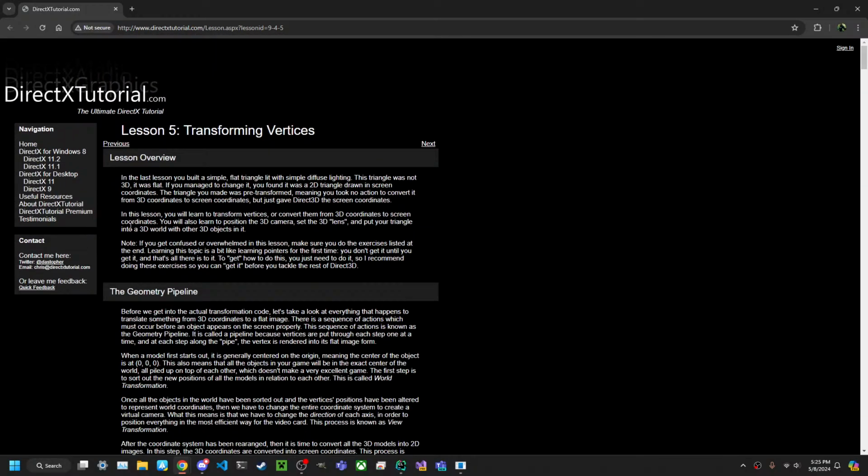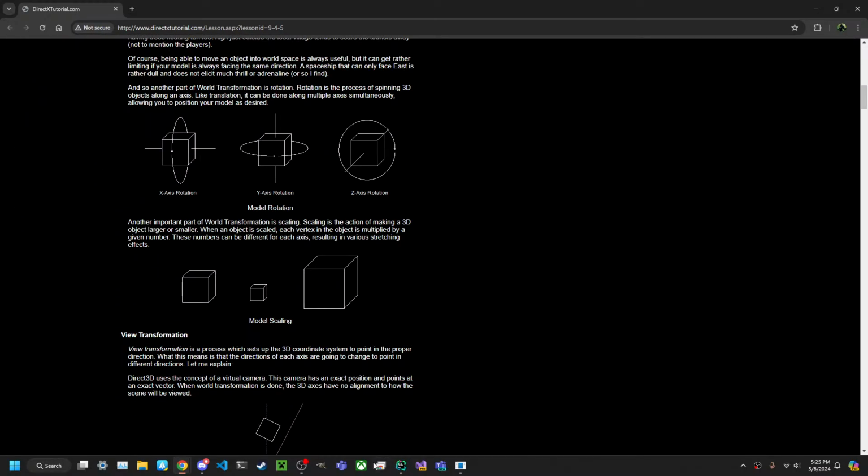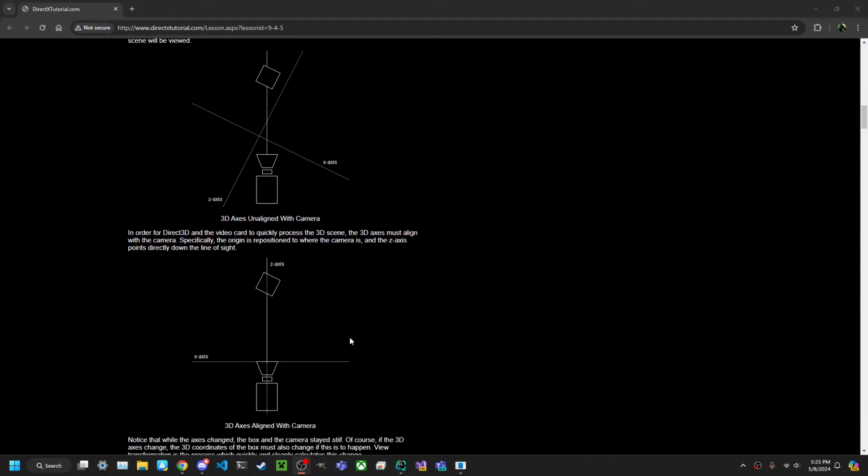So, yeah, okay. I mean, we can skim over it, I suppose. Probably got some useful information, or some stuff will come back to me. So technically how the camera works is that the camera is not moving. You're pretty much transforming the entire world to make it look like you're moving, if that makes any sense.